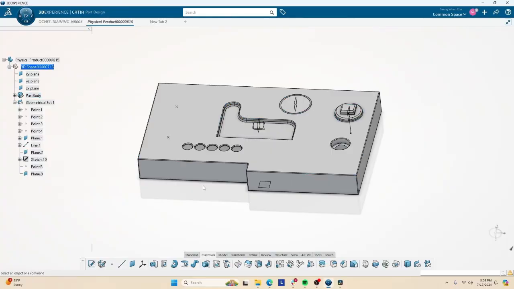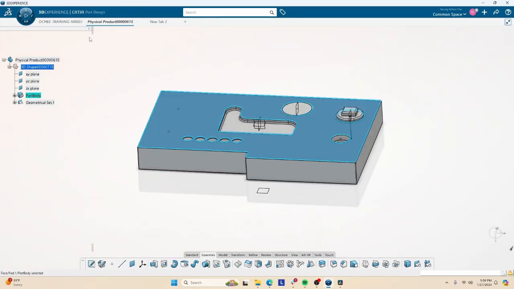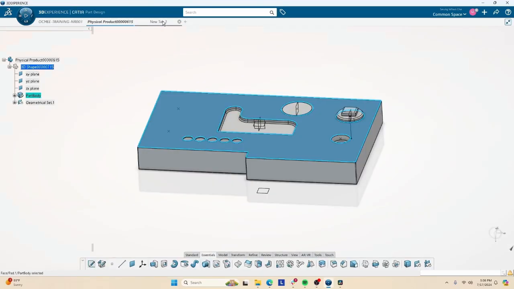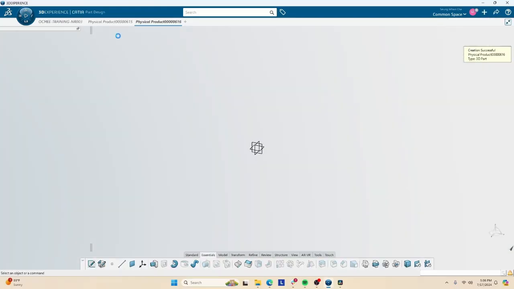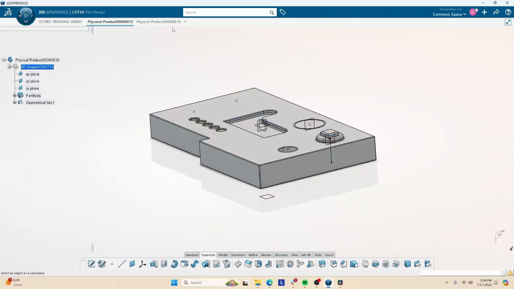So I have a part in front of me that I just completed for another tutorial. It was more of a consolidation exercise, showcasing different features that are presented in the part design workbench. So if I were to do this differently, how would I do it? First off, let me start with a new 3D part. And I'll just roughly go with the same idea and the same steps that I used here.